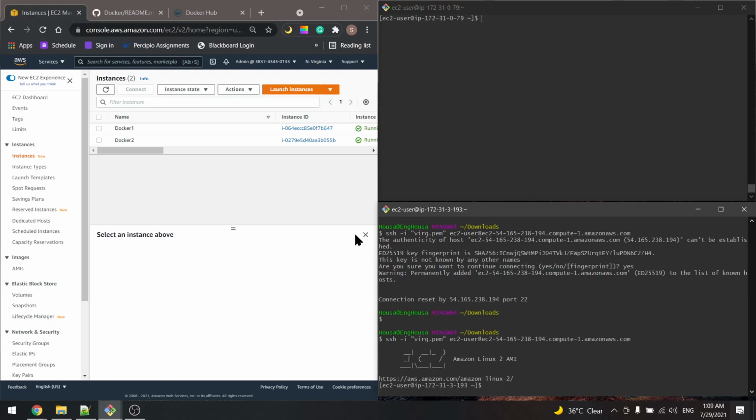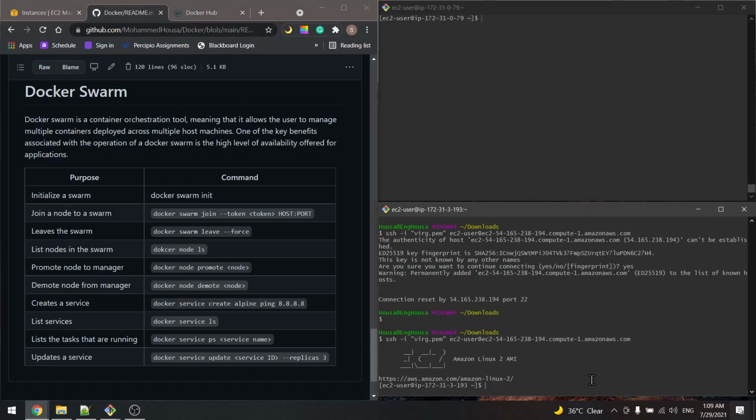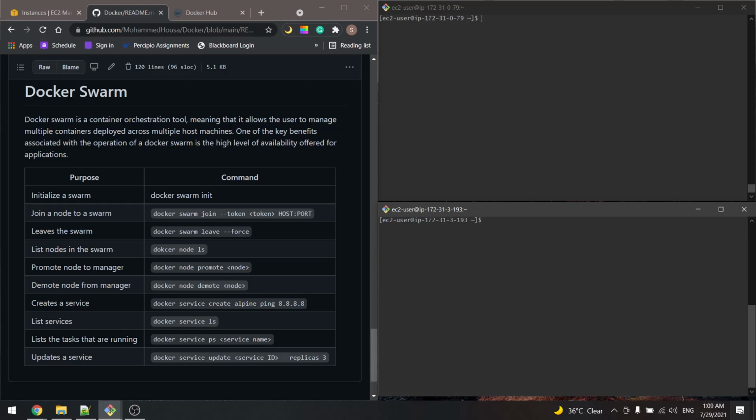And we're connected. Now let's install Docker first. So let's do sudo su first, and yum install docker -y.